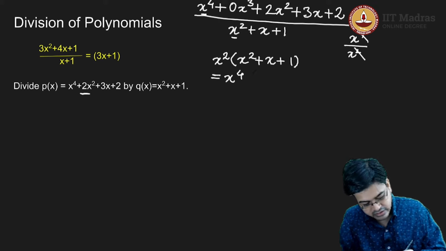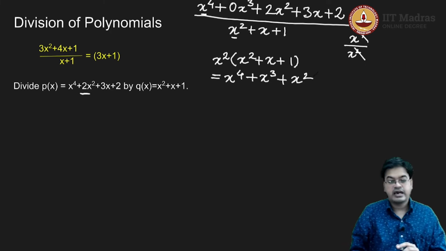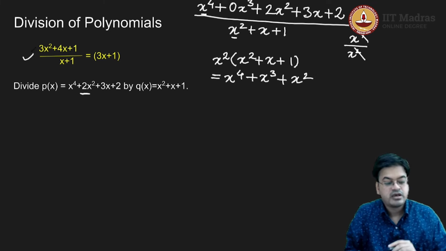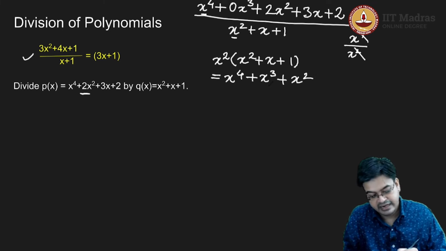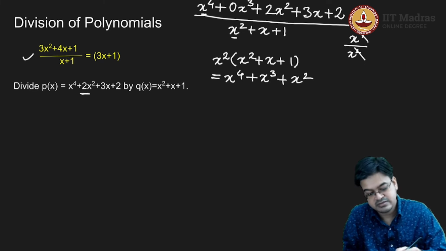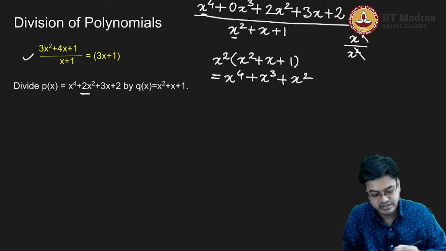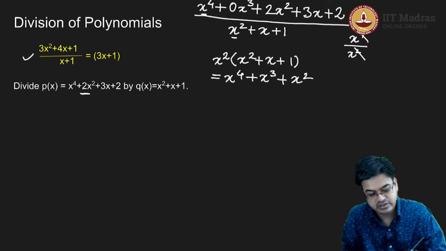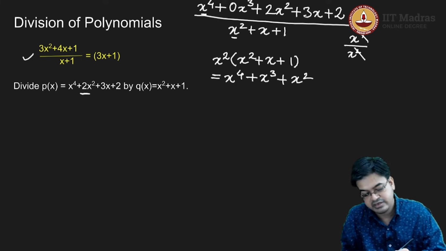actually x raised to 4 plus x cube plus x square. Now, as per our earlier strategy while solving this problem, I will add these terms over here, and then I will subtract appropriate terms over here. So in this case, x raised to 4 is already there, x cube was not there, and here x cube is there. So I need to subtract that x cube from this expression, and then I need to subtract from 2x square. I will split this into 2.